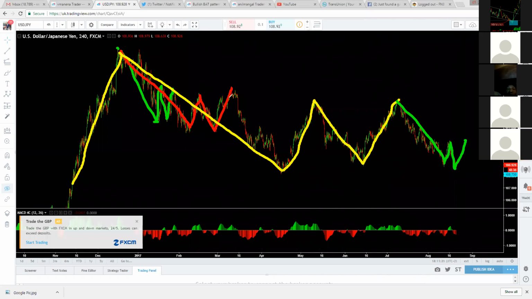This one just slightly breaks. This is also a regular flat. This one does not break the extreme of the impulse. See here, it does not break it. It reverses there and then just ends at this area. Same thing here. We went down here. It went down. It went up. It went down. So now we are expecting that it will come back up to the same area and not break the top. Maybe it won't break the top, or it will just end up around that area and it will do this. And then this move will carry on to the downside.